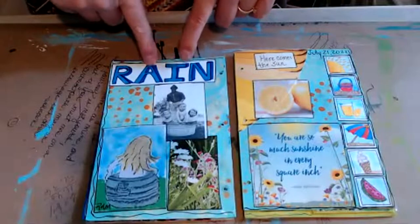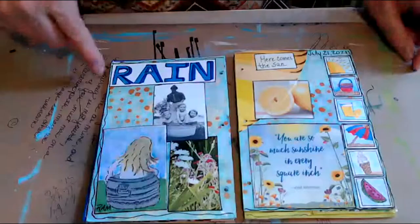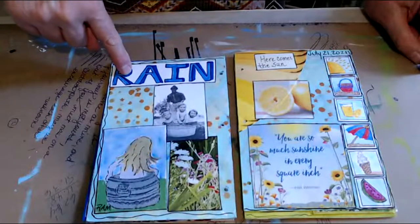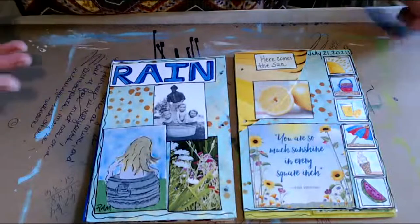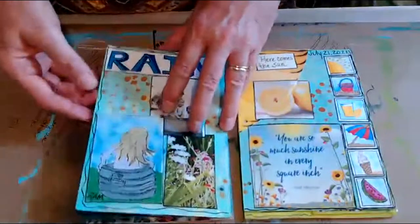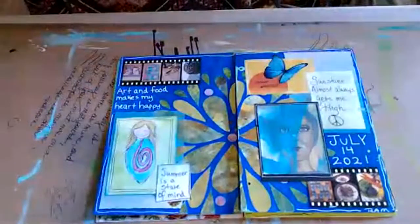Now, I'm looking at this writing thinking we could do more to this type thing. Outline the outer edge with the black. But I'm thinking on the dark blue, we could come in with a white Posca pen and add stripes to it, and it would look really cool. But I'm going to leave it because that's where we left it. All right.